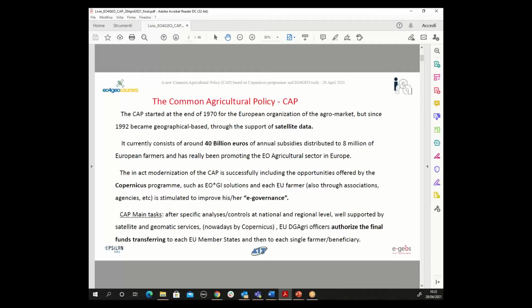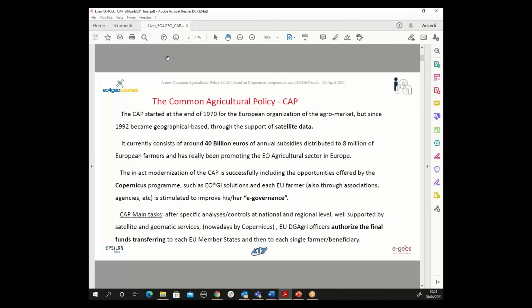These policies follow the technology. The more the technology grew, the more the policy regulation improved. In 1992, the European Commission allowed the use of remote sensing data, both aerial and satellite data. So they started with geomatics 30 years ago. Now with Copernicus, the governance is growing because we have new open data, and we will go in depth later.